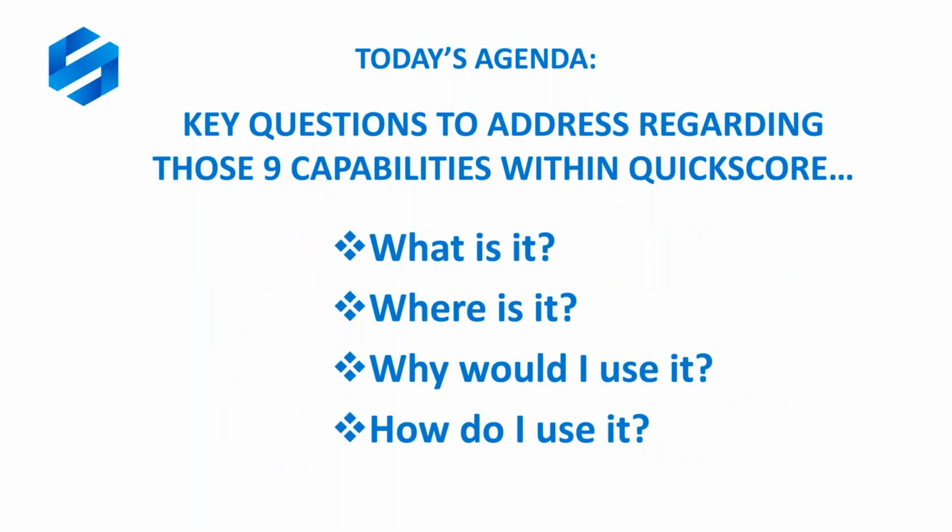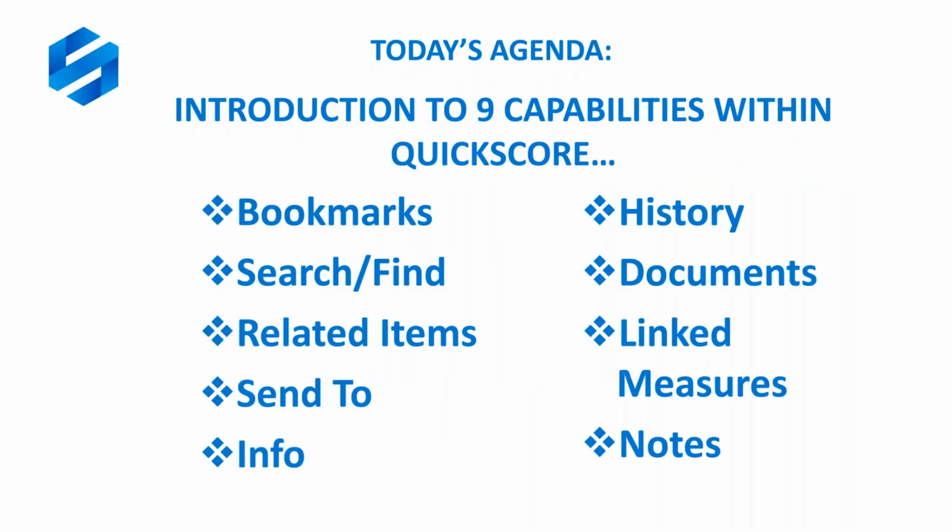My goal throughout each of those 9 different capabilities is to make sure that you get exposure to what that capability is, where it is, why you would potentially use it, and of course, how you would use it. So with that said, let's take a quick look at our agenda and our 9 capabilities, and let's jump into it.